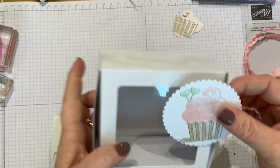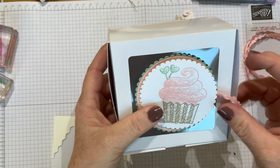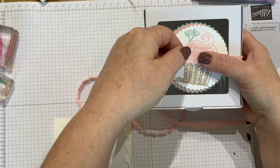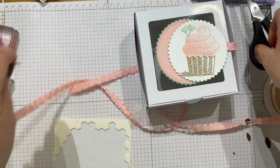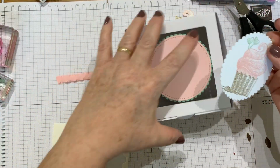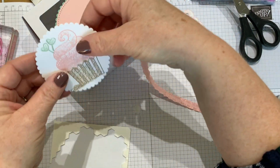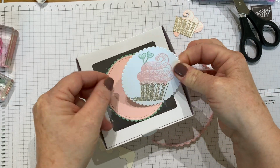Okay, now I've got to work out exactly where this is going to come back through. And I need it to be able to go on and off my box. So it's only going to be that big, that much. Let's give it a chop. There we are. So that's going to go on there now. I haven't practiced this, so I'm hoping it'll go on and off the box. No, I've told you it will. Ugh. I don't want it to be too long either, actually. Let's move that.